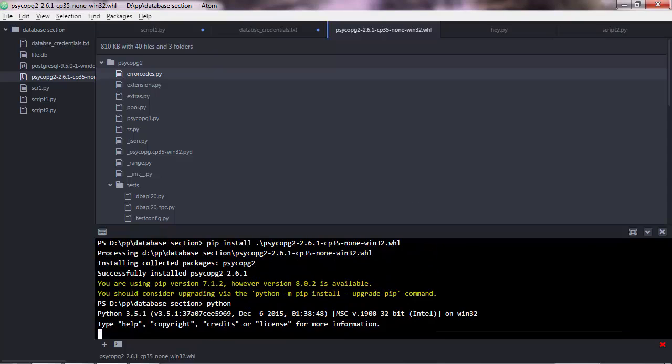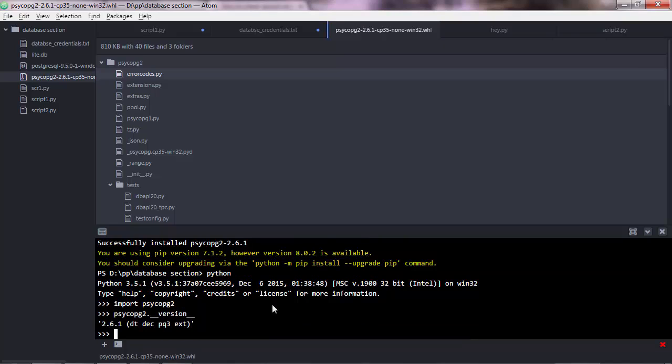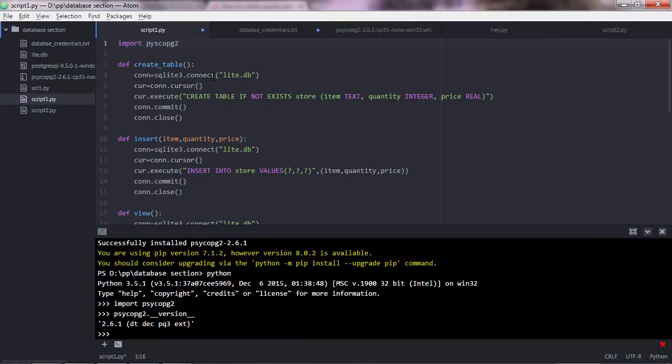I can quickly check if that is available. And it seems to be working. You can also check the version of your library if you want. So it's 2.6.1.